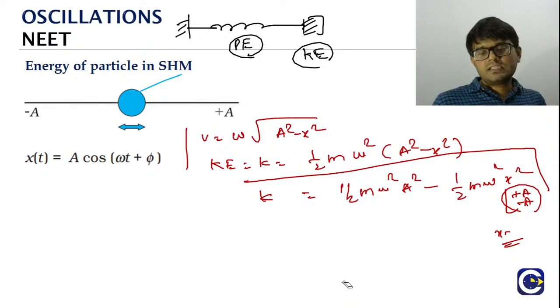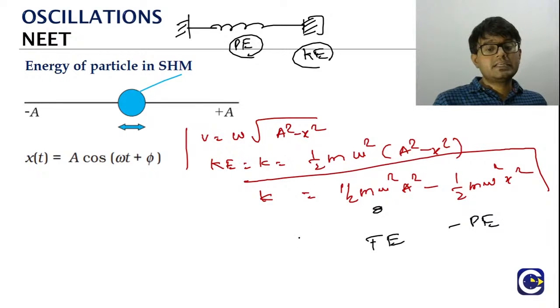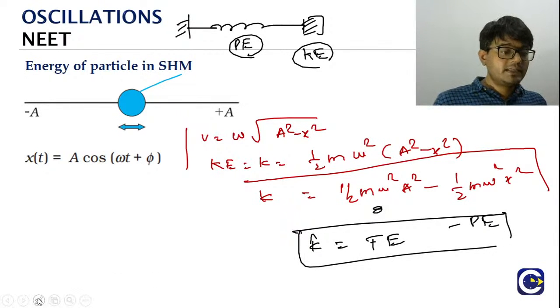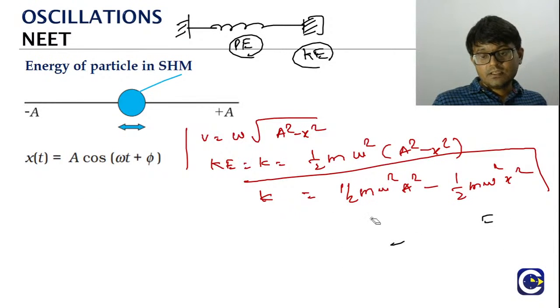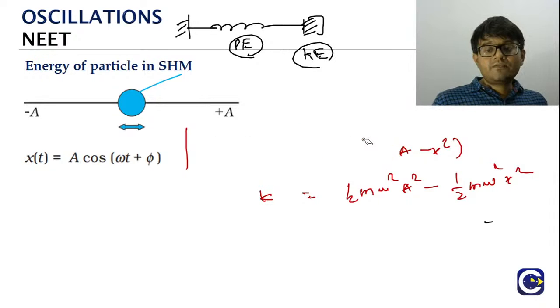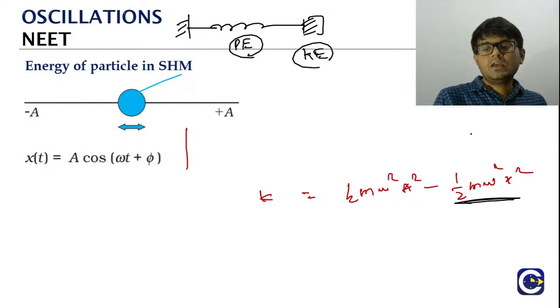When you observe this function, we come to one conclusion. If the kinetic energy is becoming 0 at the extreme position, then the total energy must be in terms of the other term, the potential energy. So this is the total energy, and when you subtract the potential energy, that gives us the kinetic energy. So we can conclude the expressions for the total energy, kinetic energy and potential energy. The kinetic energy is half m omega square a square minus half m omega square x square. Here, half m omega square x square is the potential energy, which we represent by the symbol U. So the total energy with the potential energy separated gives the kinetic energy.